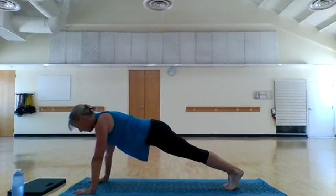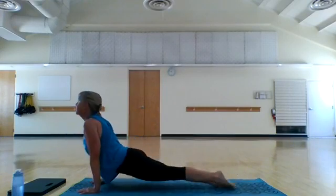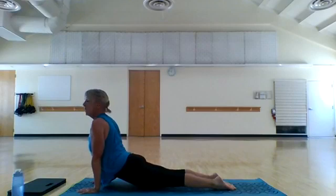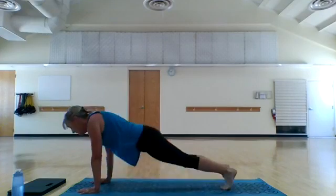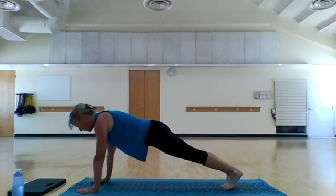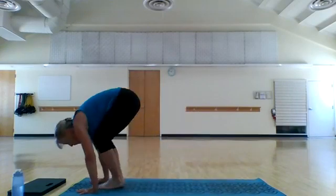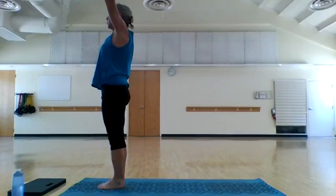Inhale, plank. Exhale, chaturanga, upward dog. Keep those elbows close to your rib cage. Exhale, downward dog. Inhale, plank. Draw the belly button into the spine. Exhale, step or float your feet forward. Roll it up. 2 more times, you guys. Hang in there with me, and again, modify as needed.